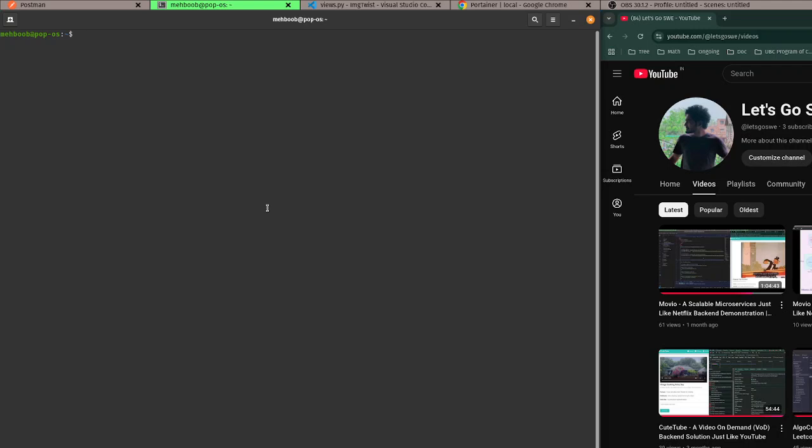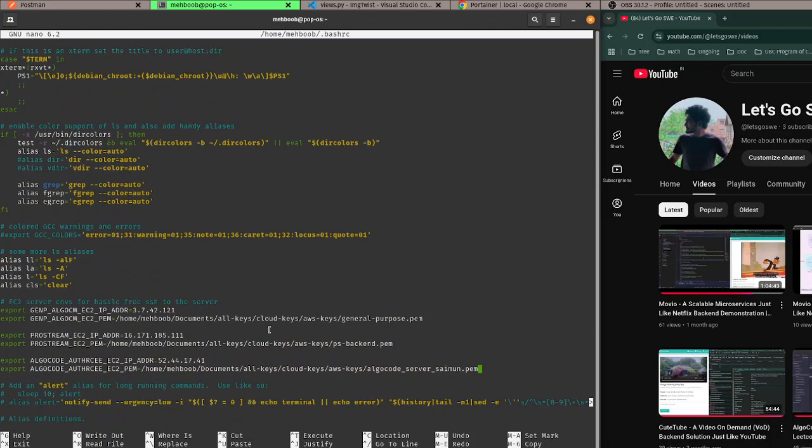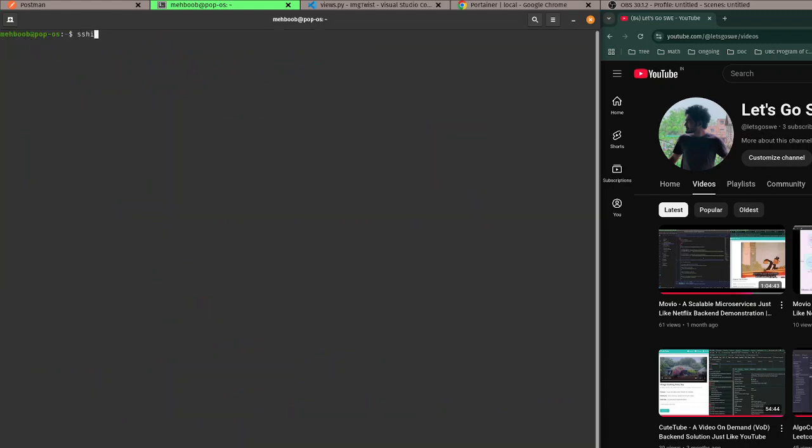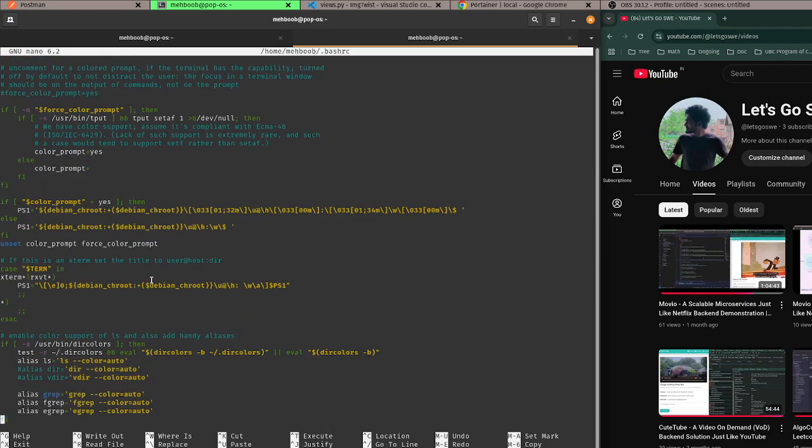Now what we'll do is I will enter into the server and show you the server where I have actually hosted this. Let me quickly copy the IP path.